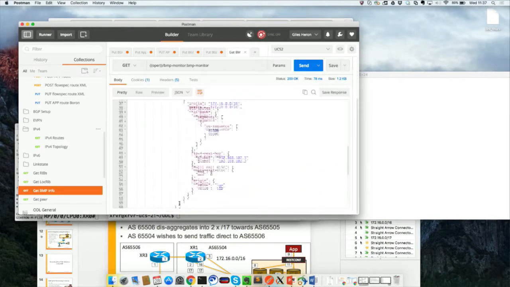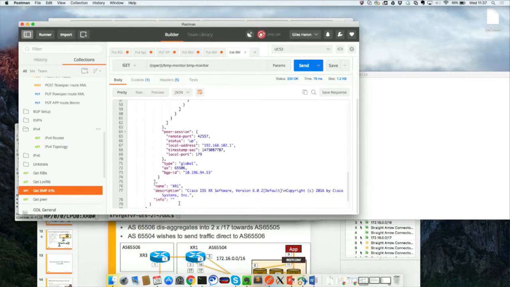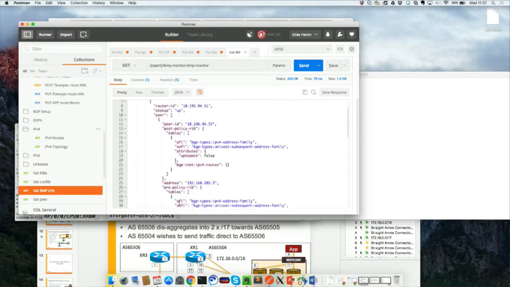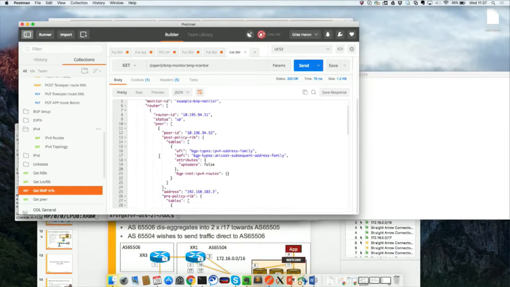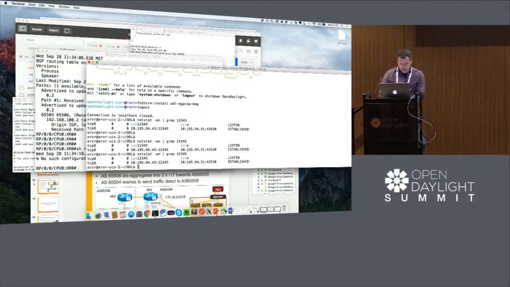Oh yeah, it doesn't have the effective rib in this one. I think that's right. Yeah, there was an issue with the post-policy rib. I thought they'd fix that. Am I looking in the wrong place? Yes, there is. Yeah, it doesn't need to. This is Beryllium SR3. It doesn't need to pick out the post-policy rib correctly. But then, hey, we have pre-policy, so that's a start. And what you can do, of course, is you can run it up on the other router.